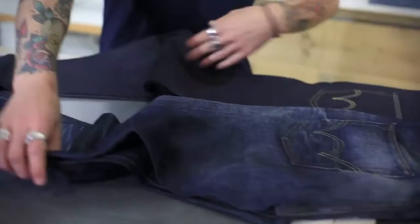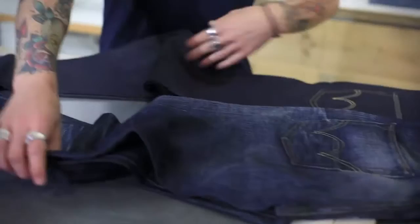On the backs of the jeans you can see here down the leg where the honeycombing starts to appear, and you'll also notice quite a big difference in colour as well. As it goes on — as with everything, t-shirts, everything — put them through a wash a couple of times and you start to lose a bit of the colour; they fade in.